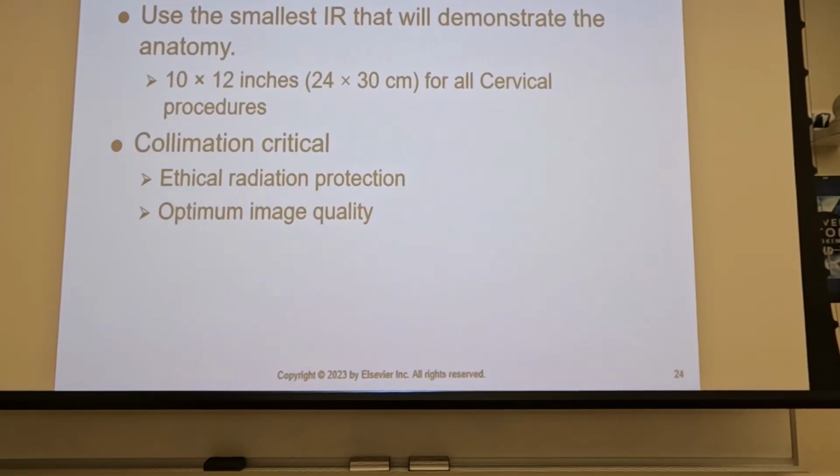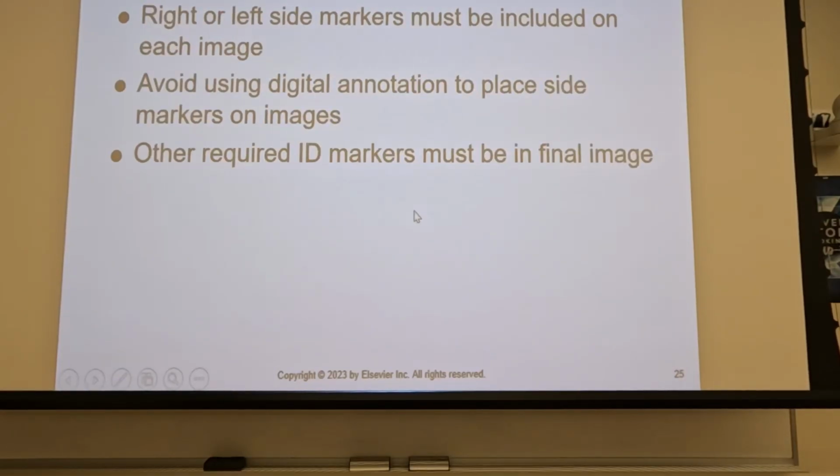So 10 by 12 is what we're going to be using collimation size. And really, it could be smaller than that, more like 8 by 12. You collimate in just a little bit. Okay. So, and of course, collimation is your ethical responsibility, and I hammer on that. But it also does go into image quality as well. So how does it apply to image quality?